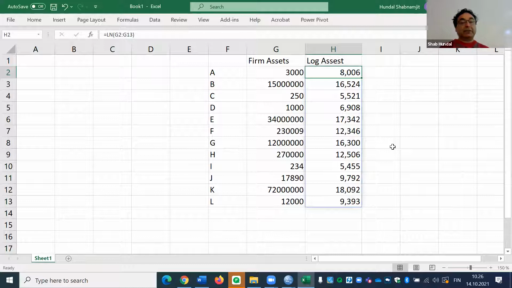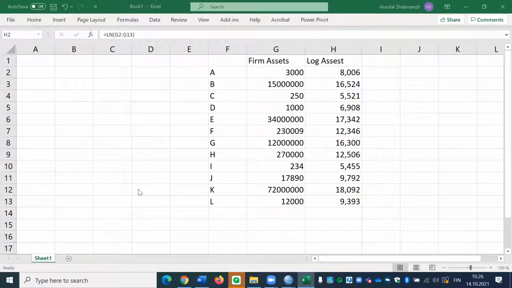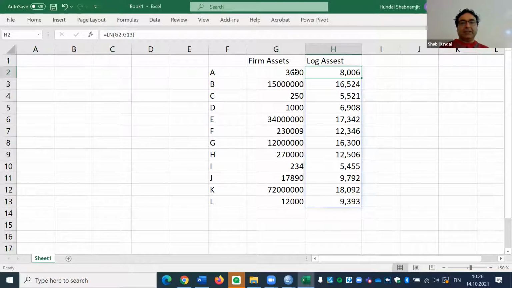Can you see that? By the way, can you see this in Zoom? Can you guys see this example or not? Students who are in Zoom, can you see it, because I don't know if I shared it. Yes. Okay, good. So see that something worth 250 million is 5 point something, and something worth 15 million is about 16 point something. So look at the difference. The gap between small and big numbers is now reduced.